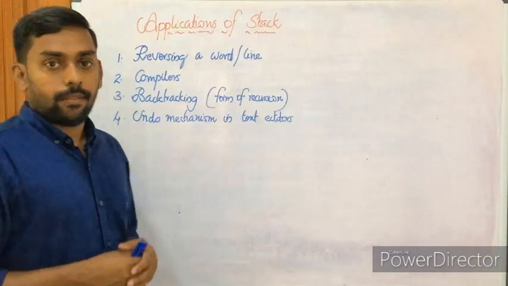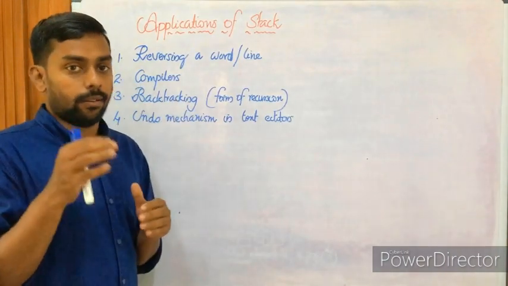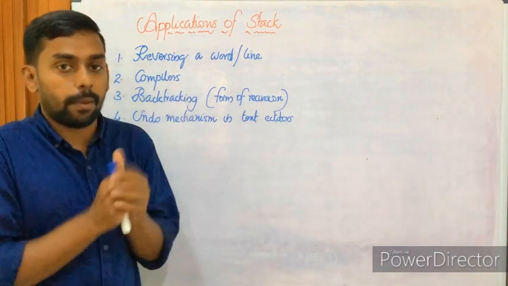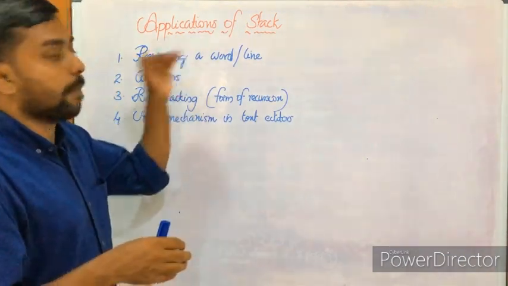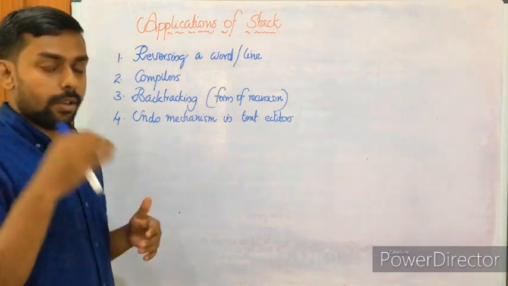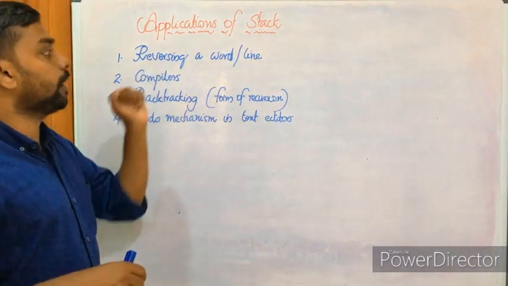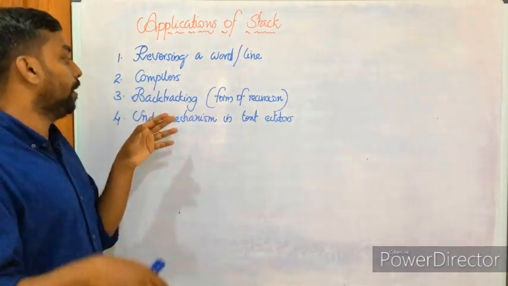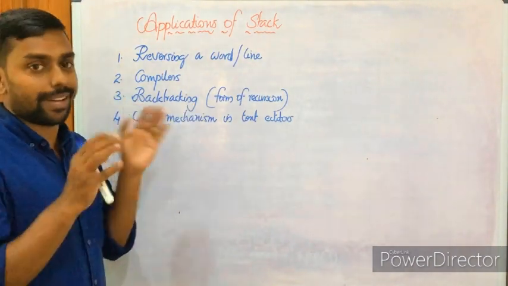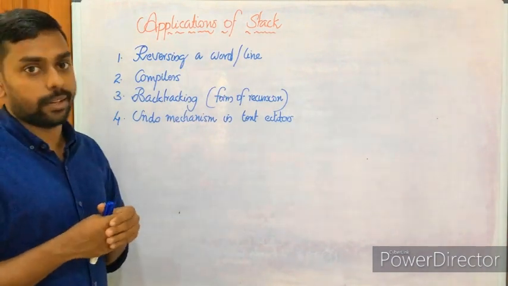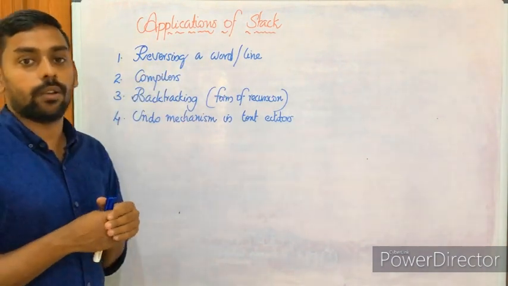Here is our final topic in stack, applications of stack. We have gone through all the theory as well as implementation of stack. Now we are looking at the applications of stack, computer related applications. We have already seen some of them: reversing a word or a line, using compilers, backtracking, which is a kind of recursion, then undo mechanism in text editors. We can look at reversing a word or line.